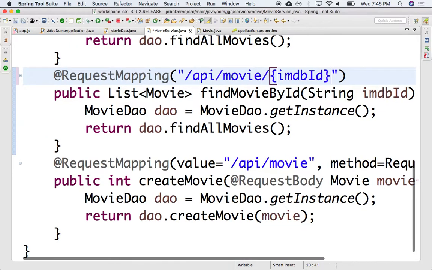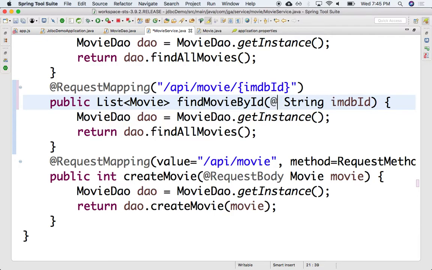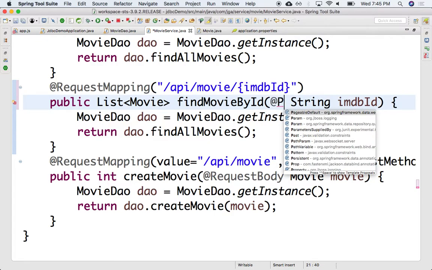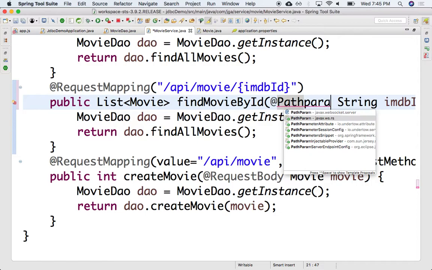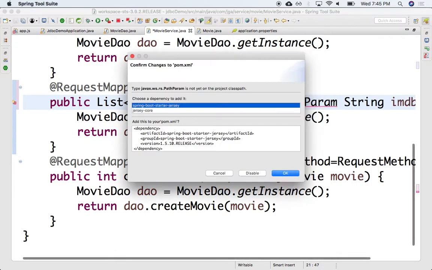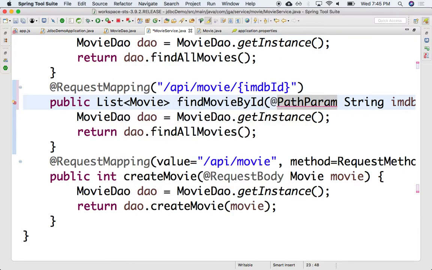Okay, and we need to parse that from the path parameter, so we can encode and say parse it from here. So I think it's path param. Is that what it is?